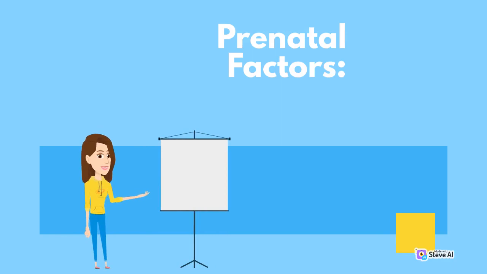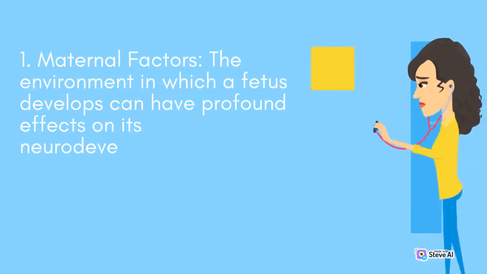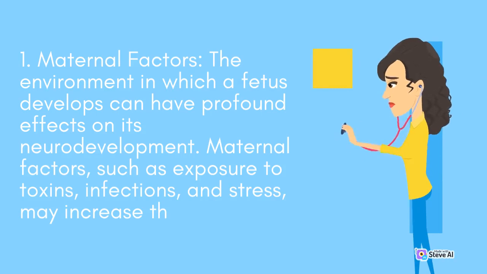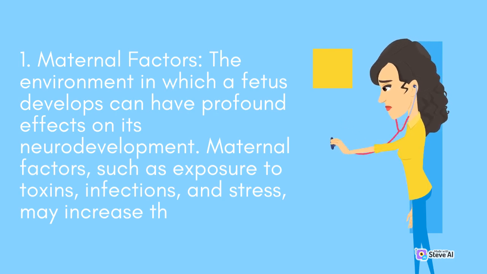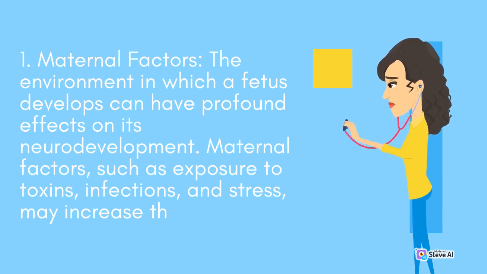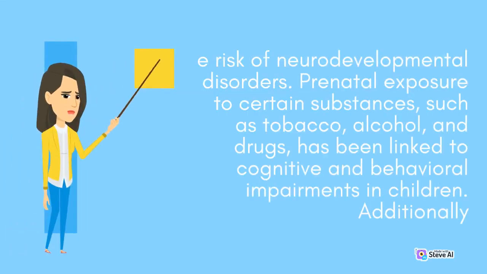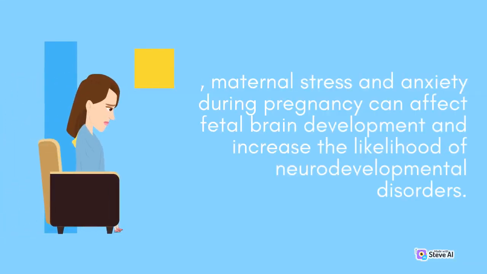Prenatal factors. 1. Maternal factors. The environment in which a fetus develops can have profound effects on its neurodevelopment. Maternal factors, such as exposure to toxins, infections, and stress, may increase risk of neurodevelopmental disorders. Prenatal exposure to certain substances, such as tobacco, alcohol, and drugs, has been linked to cognitive and behavioral impairments in children. Additionally, maternal stress and anxiety during pregnancy can affect fetal brain development and increase the likelihood of neurodevelopmental disorders.